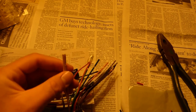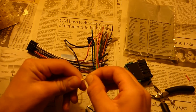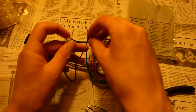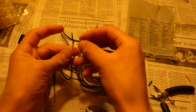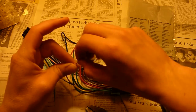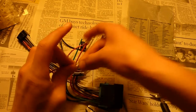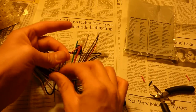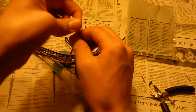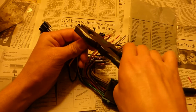This one is a 12 volt battery / memory, the yellow wire. Let's strip the yellow one. Two yellow ones. Join them together. Drop the crimp cap on them.